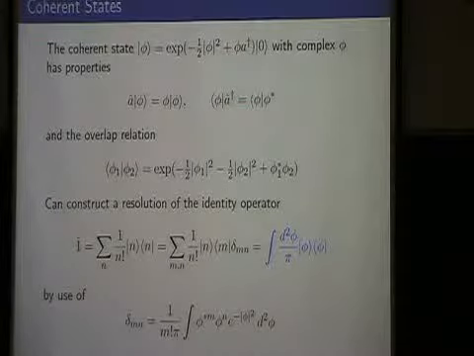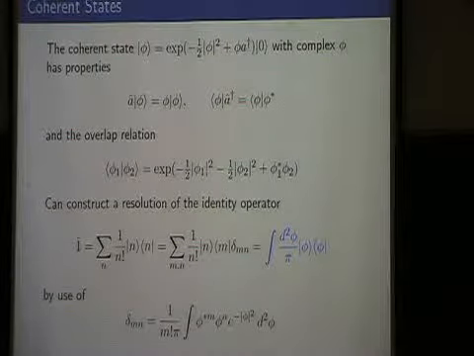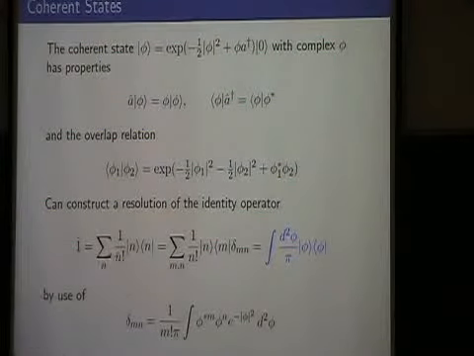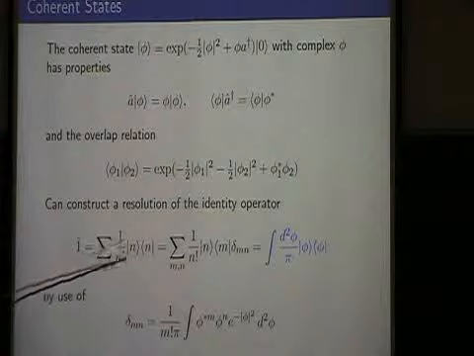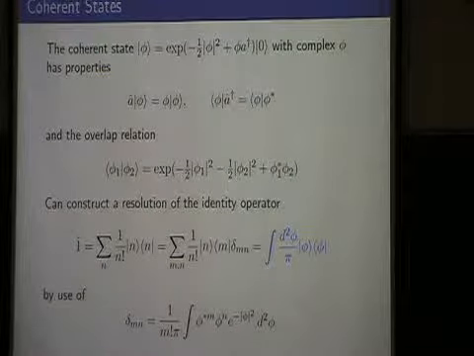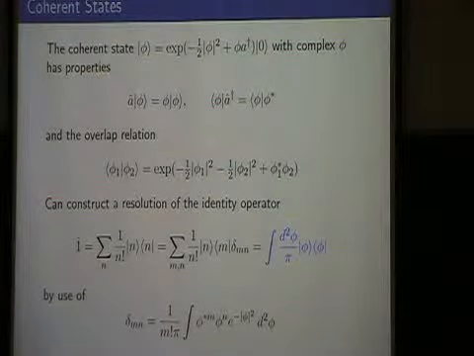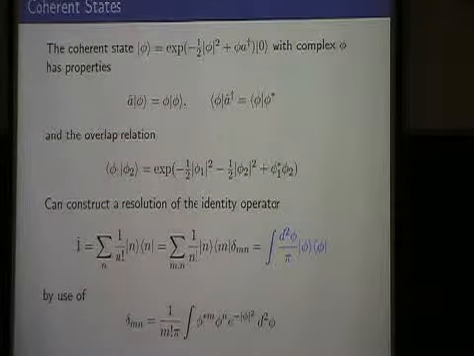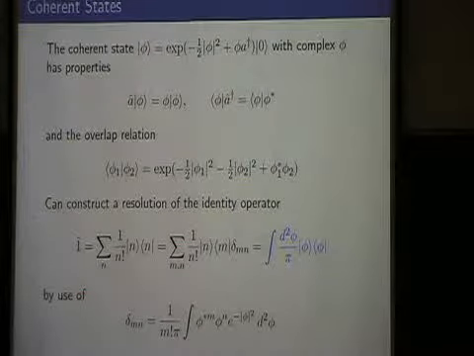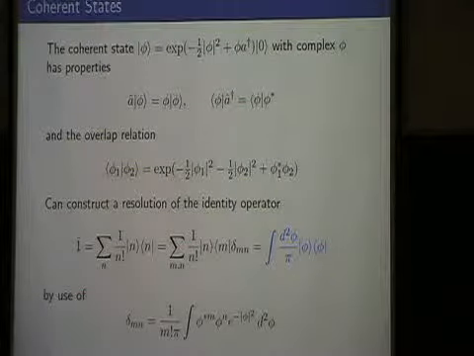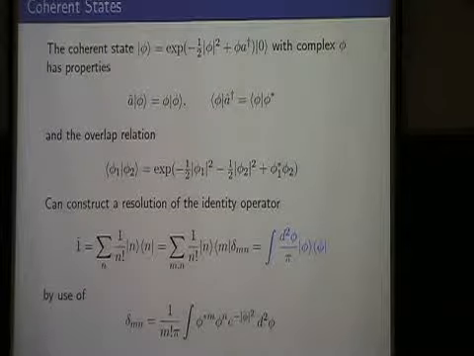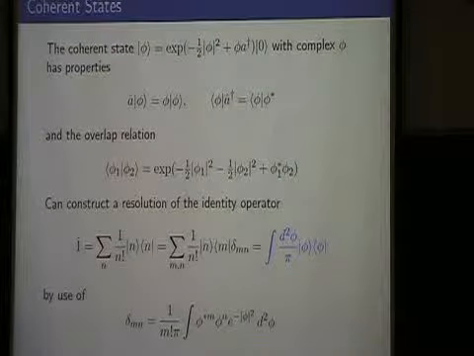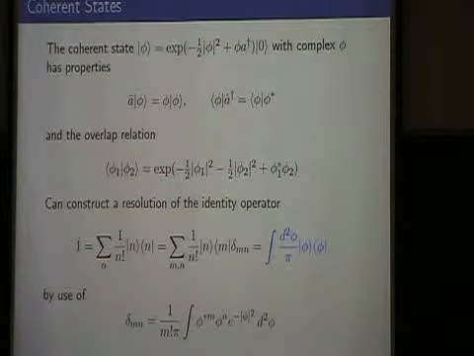If you had instead wanted to use the z and d by dz representation for the operators, you can still get to here and you can still make an identity operator. Here's a bunch of d by dz's and here's a bunch of z's. You do have to, at this point, pick a contour to integrate through to make it all work out. And that gets you to the same field theory. That's called the Bargmann representation, as opposed to this being the coherent state representation. Mathematically, it's really identical. This is, in my view anyway, the minimal description. This is the most simple and straightforward way to get there. You don't have to do any contour integral.